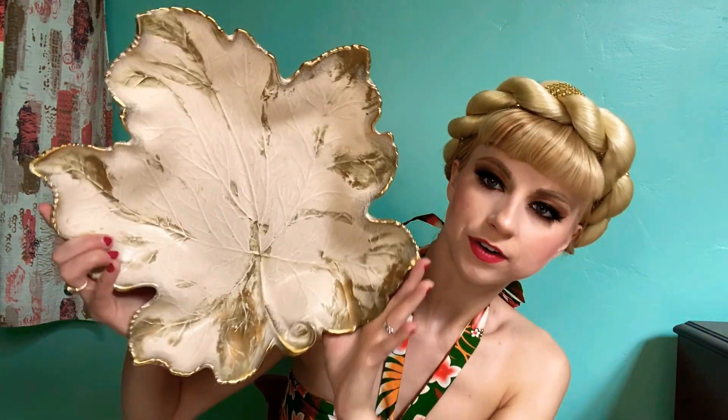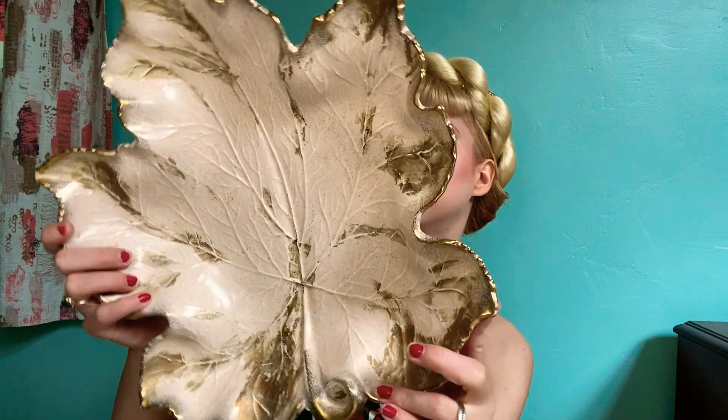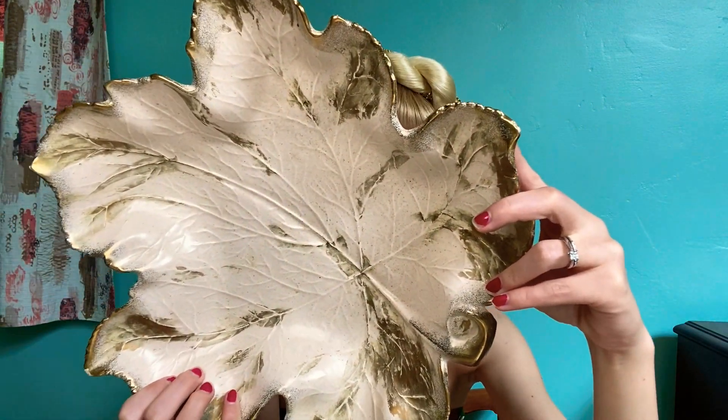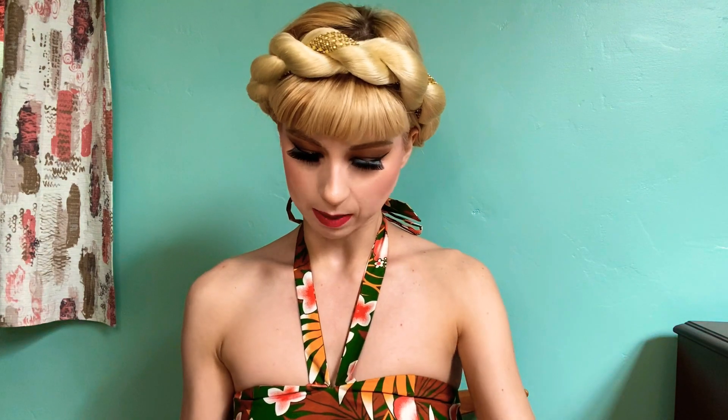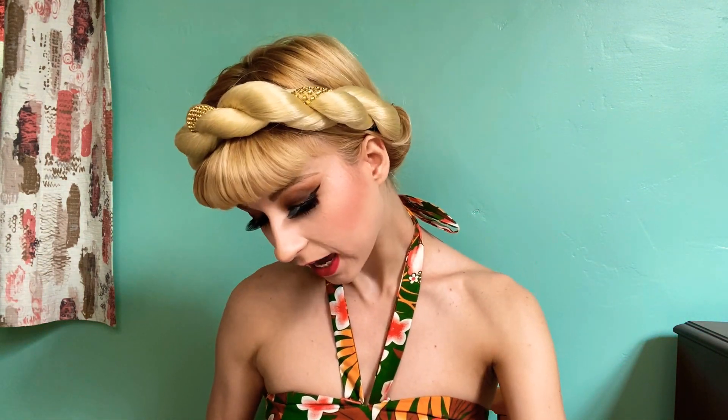I found this really cool piece — pink and gold, very 50s colors. The back is stamped California Pottery, which is a very popular pottery brand from the 50s. So if you see it marked 'California Original' or 'California Pottery,' it's a good item — snatch it up. This one was six bucks.